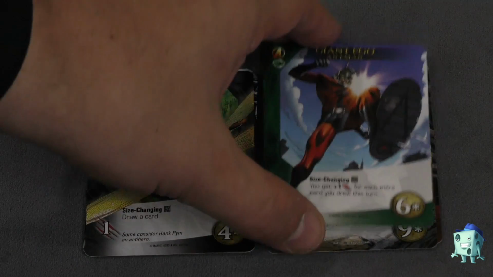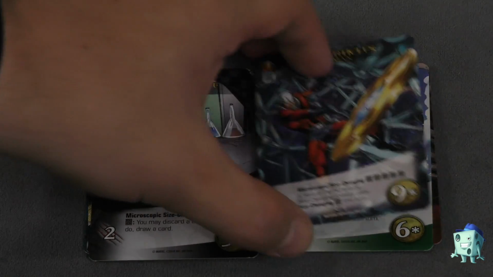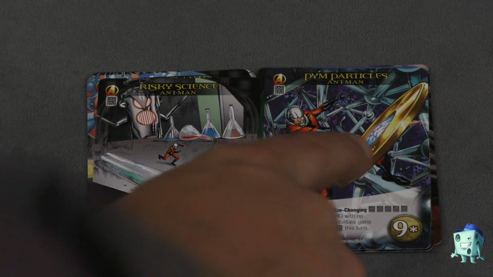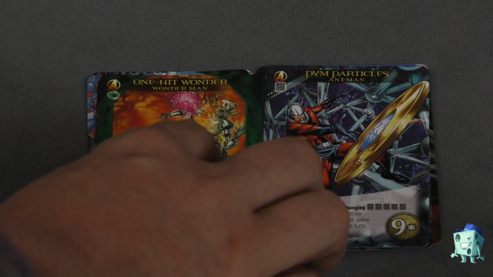Ant-Man himself, another hero in the set, also comes with size changing here. And this one gives you an extra attack for each card you drew this turn. And Ant-Man also has the microscopic size changing cards. So this one here lets you discard a card to draw a card, but this one here lets you give size changing to someone else. It will make future cards cheaper to buy, not to mention it's a straight up five attack. Also, it's one of my favorite things that happens in the comics and movies, the Pym Particles.